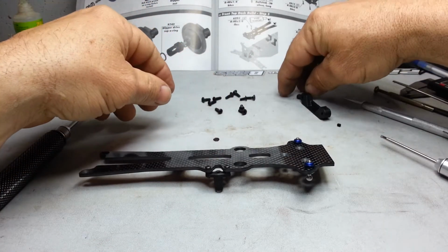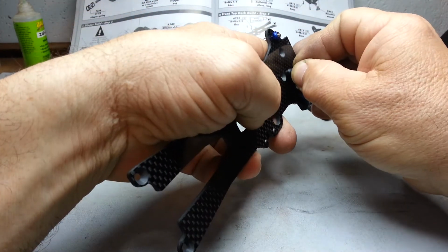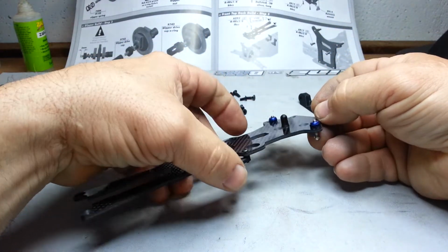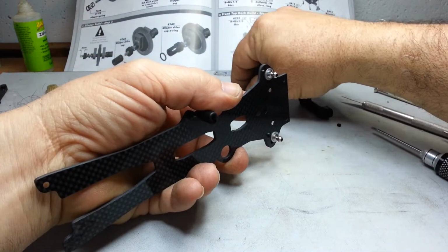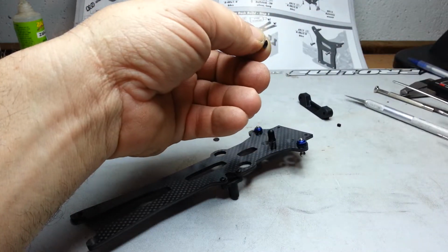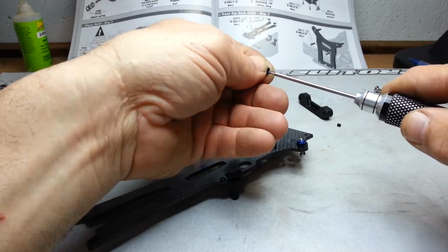Then we got the body post. I know most guys are running Velcro, but still got to have your body post on there because they keep the body in line, and you still got to run body clips. Personally, I think it's a good idea to run a body clip even if you are running Velcro.